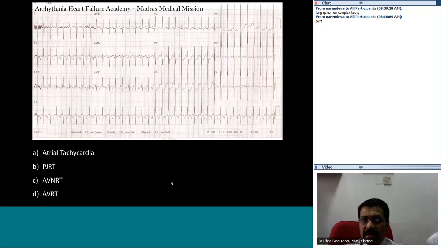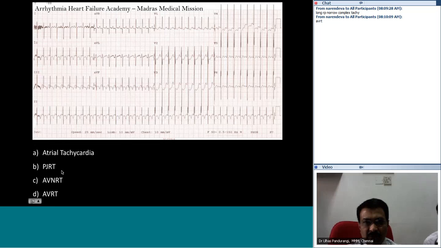Anybody else? It's not a bad differential diagnosis, but my question was, which is that tachyarrhythmia? Let me give you some of the brief description in the history. Incessant tachyarrhythmia in the pediatric age group, which is a long RP tachycardia. The diagnosis is indeed PJRT and not AVRT. AVRT is characteristically paroxysmal, whereas PJRT, as the name itself suggests, is a persistent junctional reciprocating tachycardia.